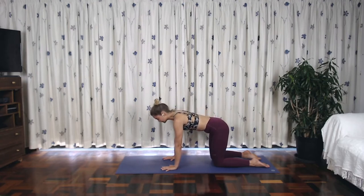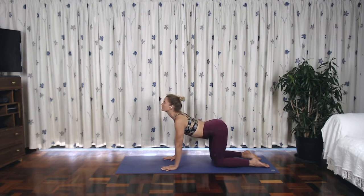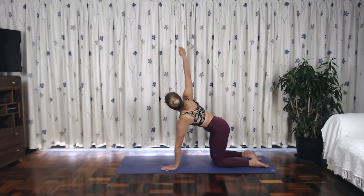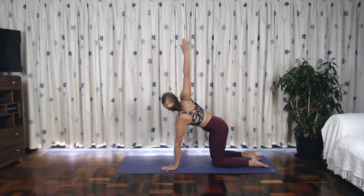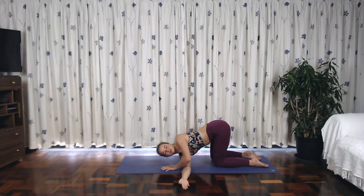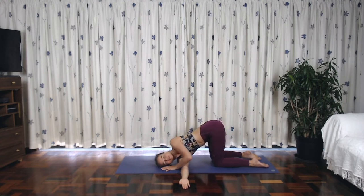Exhale. Inhale. Coming back to a neutral spine. Pressing your left hand firmly to the ground. Inhale, reaching your right arm up, twisting your spine, looking up. On your next exhale, bringing your right arm underneath your body, bring your right shoulder, your head to the ground.